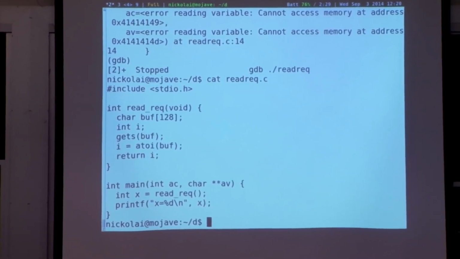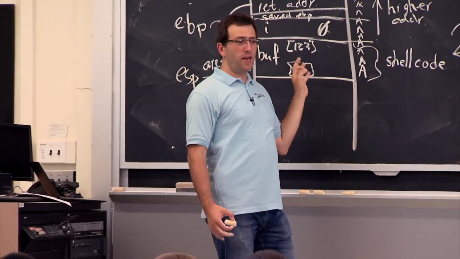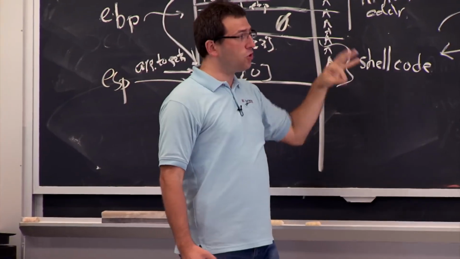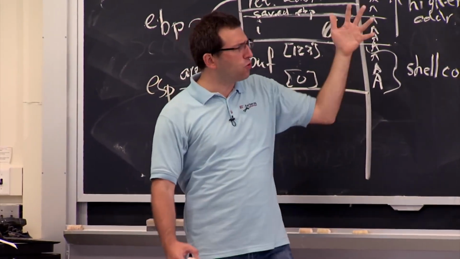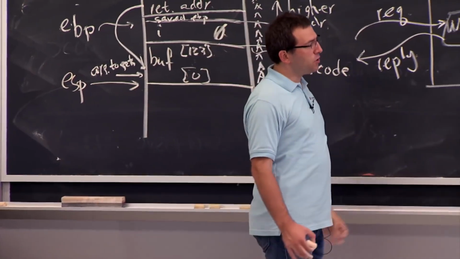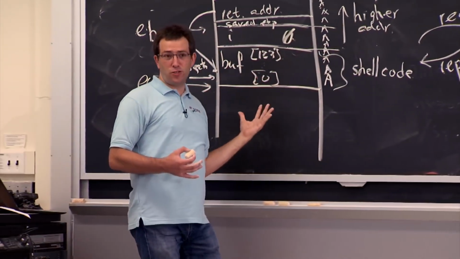In this particular case, it's kind of boring. It just prints X and crashes. But in other situations, you might have other pieces of code in your program that are doing interesting stuff that you really do want to execute. And that's sort of called return to libc attacks for, again, somewhat historical reasons. But it is a way to bypass these security measures.